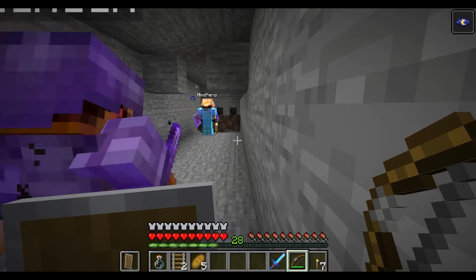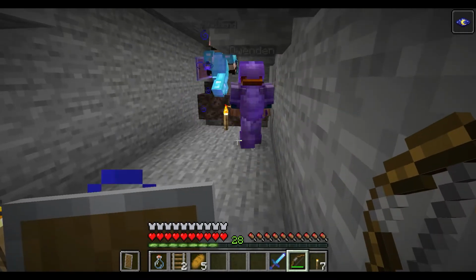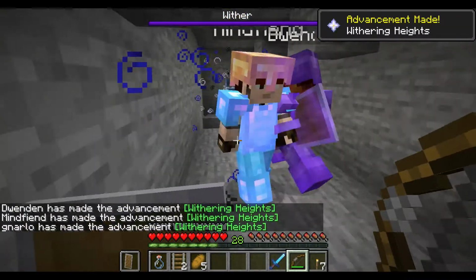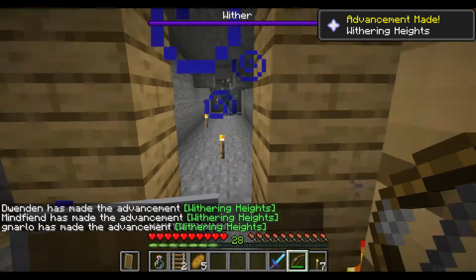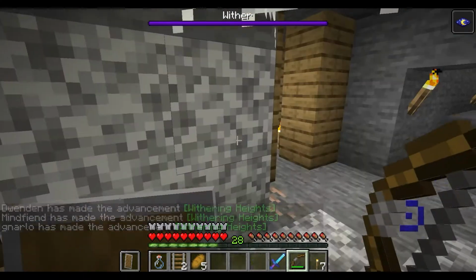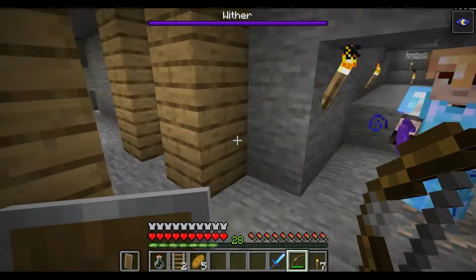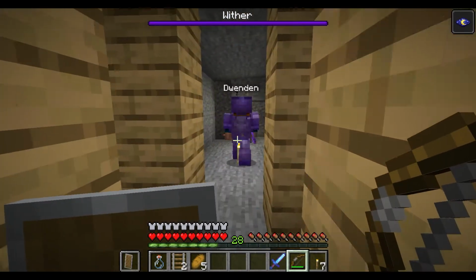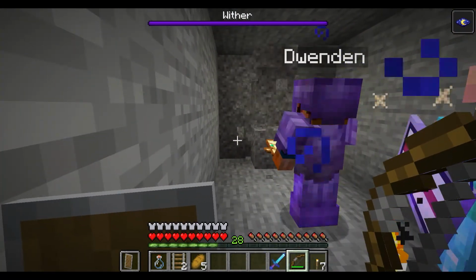Why is that not working? Is it because I placed it before? It has to be one more taller, right? Nope. Oh, there we go. Okay. I'm just coming through the gap. Mine the orange is sword or bow first to kill half and take half and gravel. Well, that was convenient.